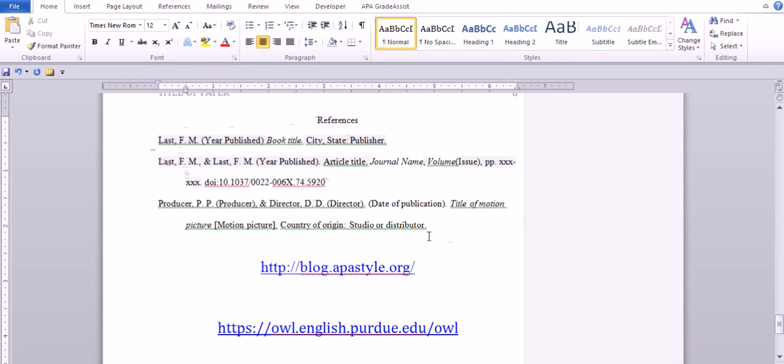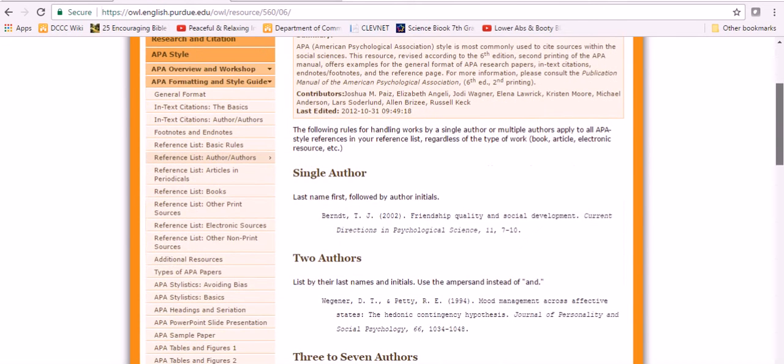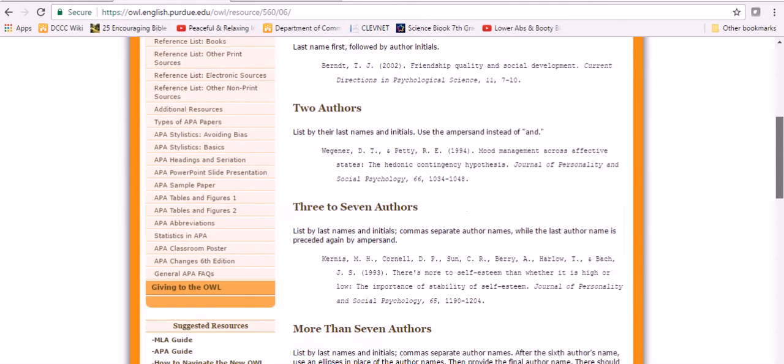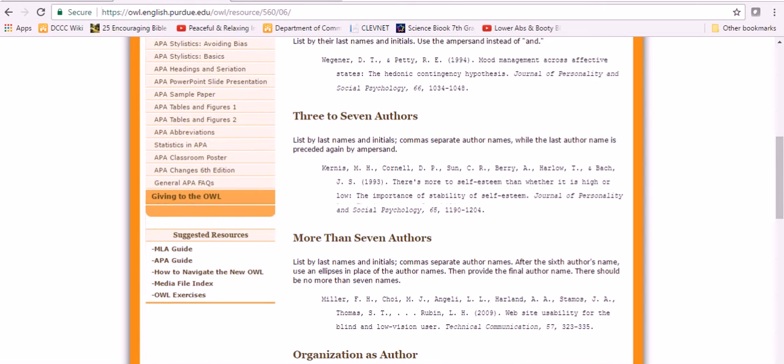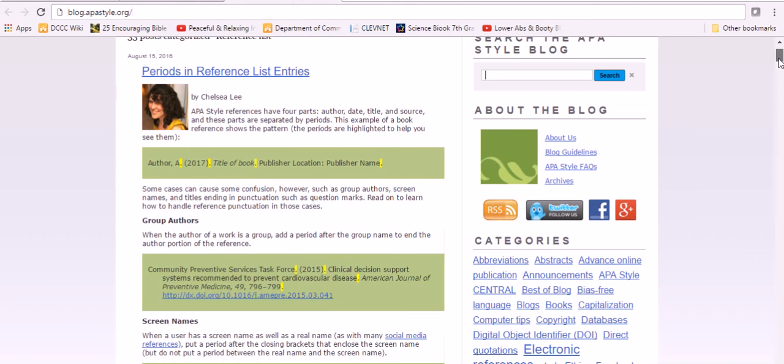Okay, I also wanted to show you a couple of really helpful websites that can help when it comes time to figure out the correct way to list your reference. This is Purdue Online Writing Lab, and they have all kinds of good information about how to format your references. And then I like this one particularly the best. This is APA Style Blog, and you can actually type questions in this area right there, and it will give you answers and all the different subtle differences about where and how these are done.